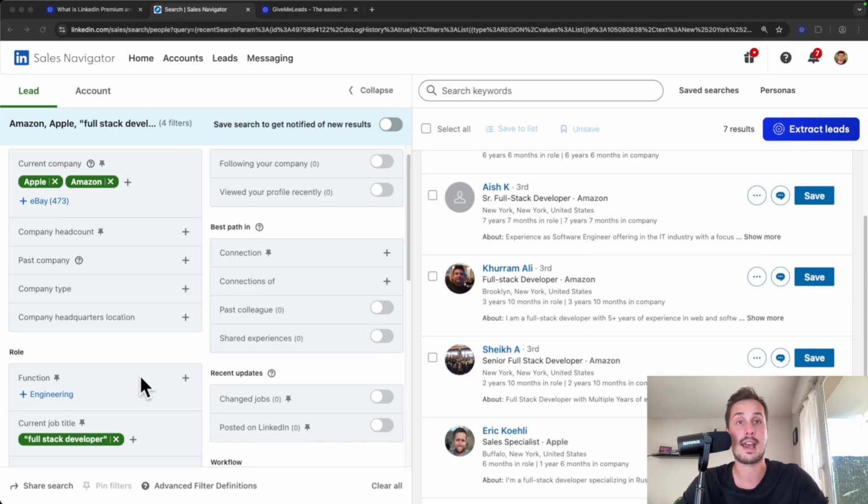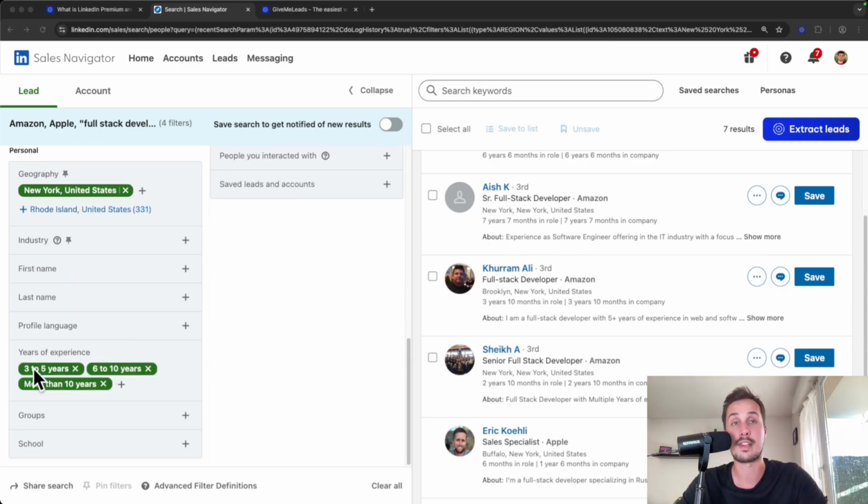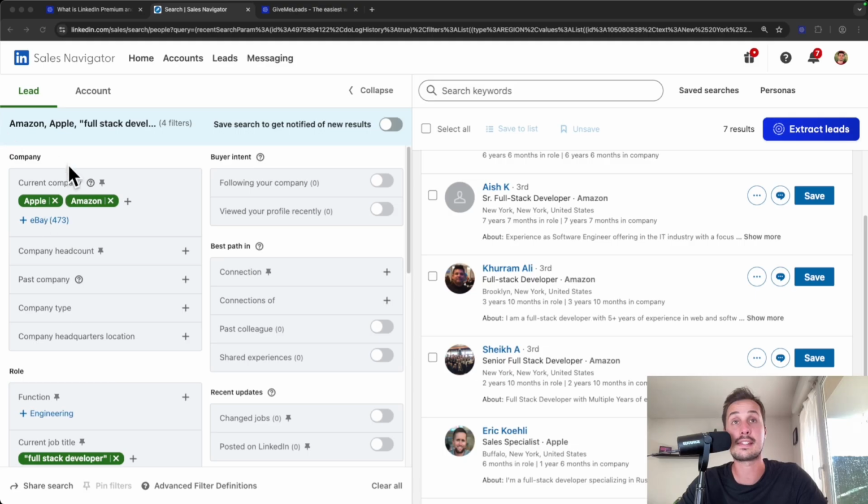And of course, they have more than 3 years of experience. So this current company filter is very useful if you want to target some specific profiles based on their industry, for example. Now, what I want to do is to remove this filter current company.